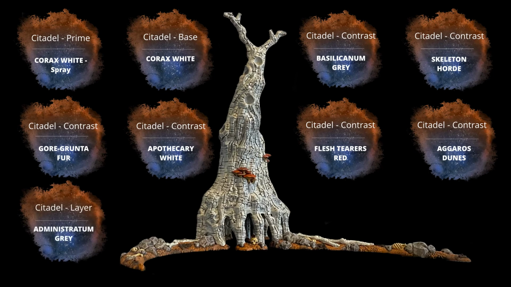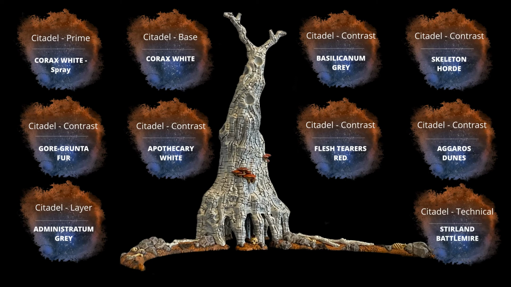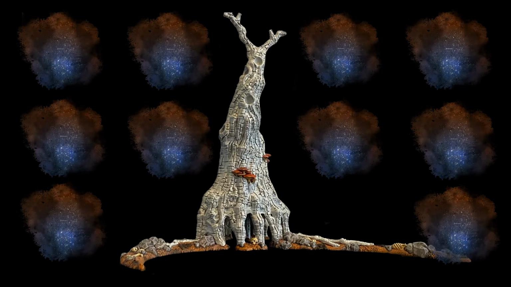And for the finishing touches, I applied Administratum Grey as a dry brush technique over the rock itself, and that's to give that little lift and realism to the rock. Then look to apply Stirland Battlemire technical paint to the soil of the base, and that'll just give it that gritty texture.